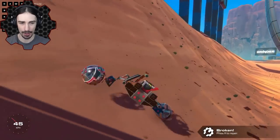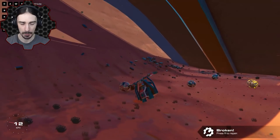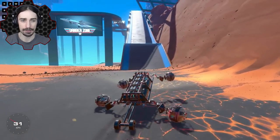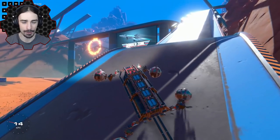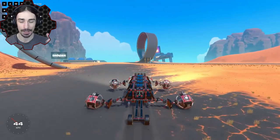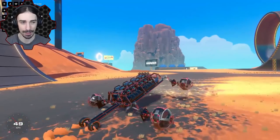Okay, there it goes. I'm actually surprised I survived. All right, scaling the ramp, take more than two. All right, we're getting there. We're not getting there. This is not gonna work. There's no way this is gonna work. Oh, I'm actually surprised that we really smoothly went down off of the ramp. I thought we were gonna explode on the ground there.